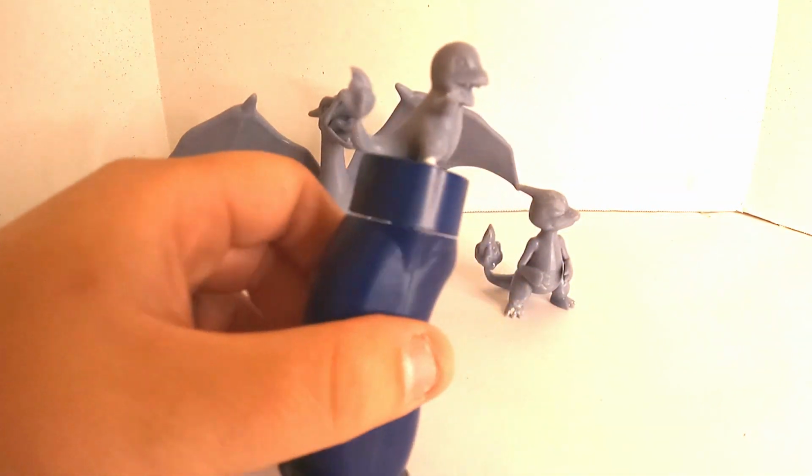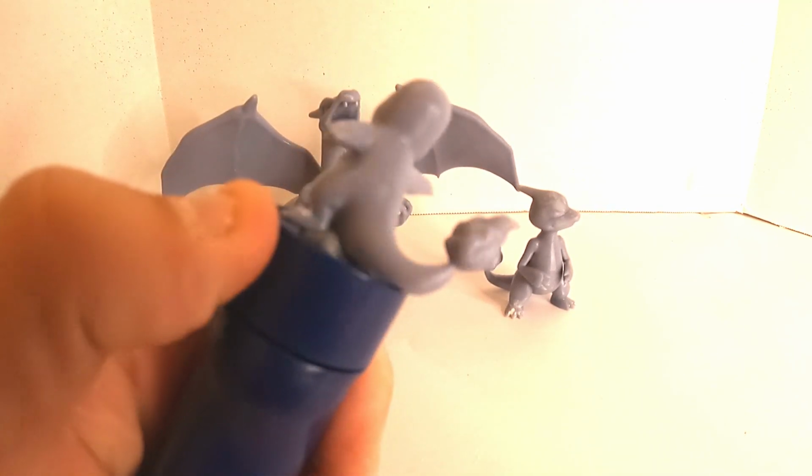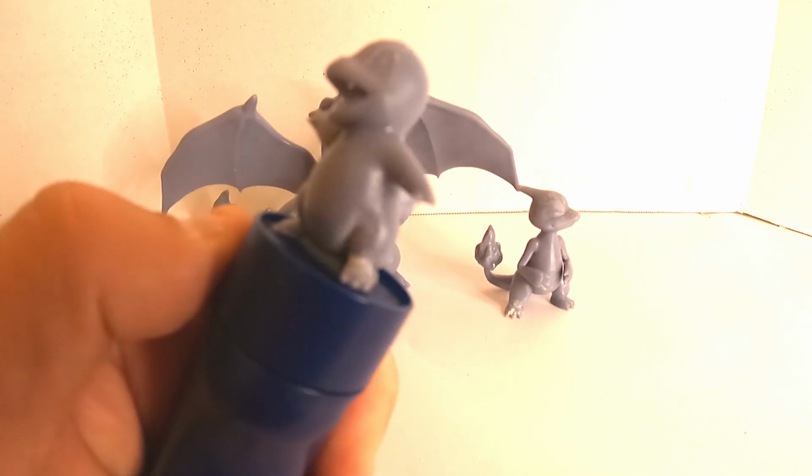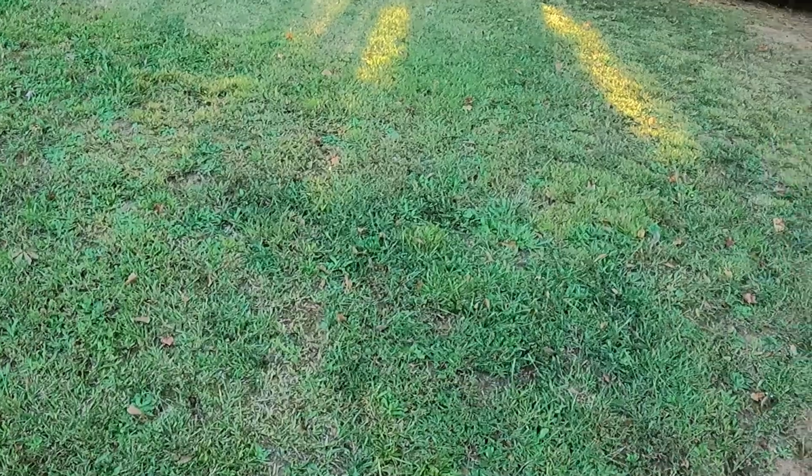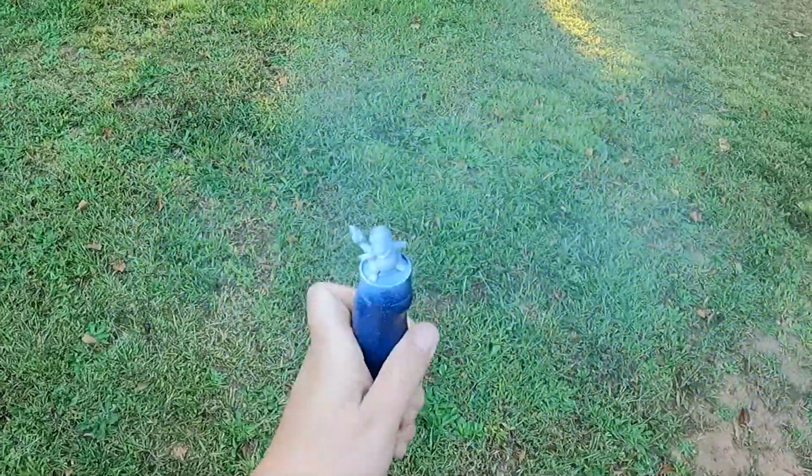I got some of these little miniature model swivel handles. This helps me hold these smaller models during the airbrushing process, which you'll see here shortly. But first, we've got to get everything primed up.